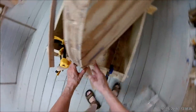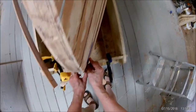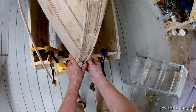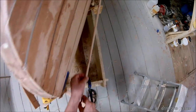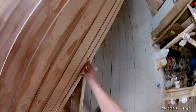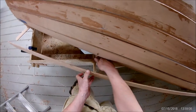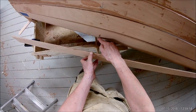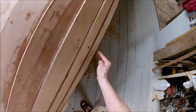And in fact, the gain I cut on plank number 8 is accepting about half of the width of plank number 9. So once I cut the gain, the opposing gain on the top of 9, that will disappear. And you can also see, I think, that we're laying right flat on that edge, right flat on that edge and the bevel right there. And at this bulkhead, same thing.